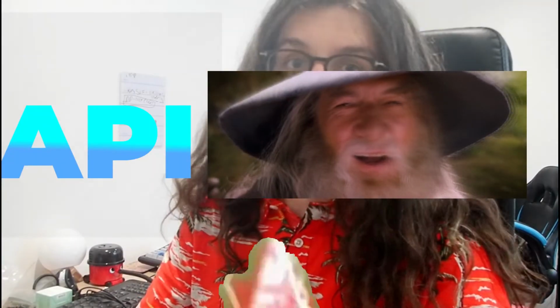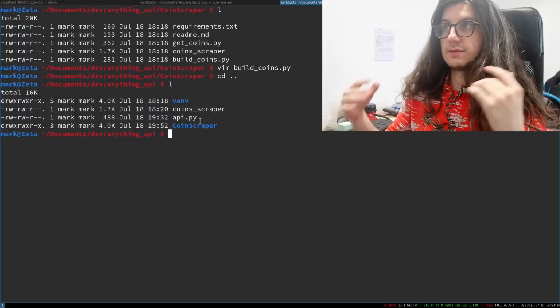We're basically combining our web scraping with a bit of Flask, which is a Python web framework, and it magics together to make an API that we can connect to anywhere from the internet if we wanted to. Flask is just a micro framework for Python, lets you write Python on the internet basically. We're using our existing coin scraper web scraping. Let's just quickly show you how this works. So you have to install Flask and auto scraper with pip.